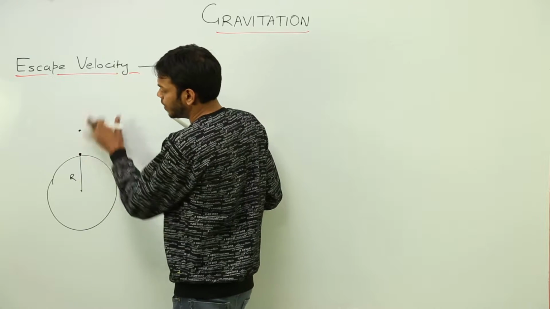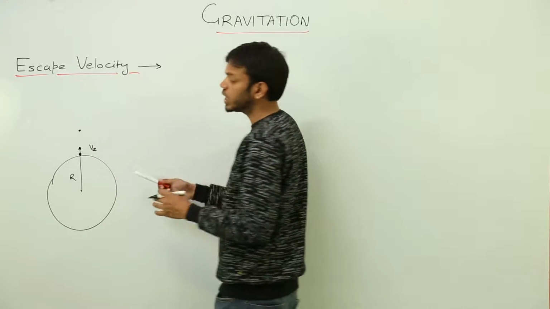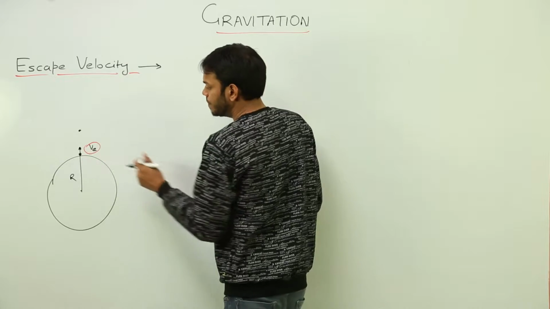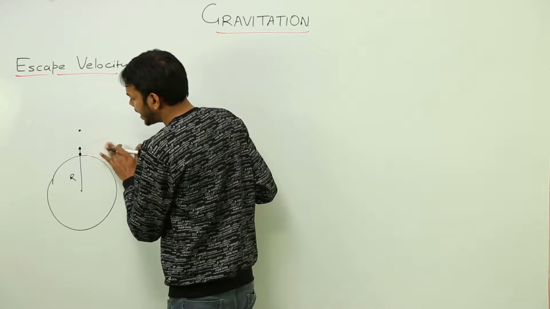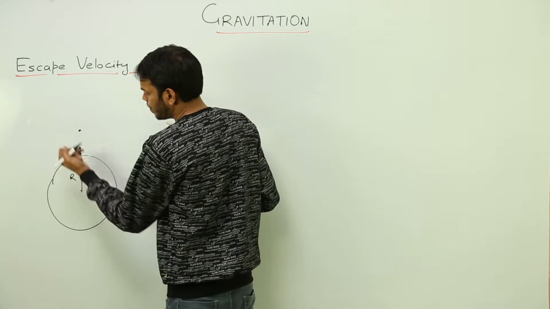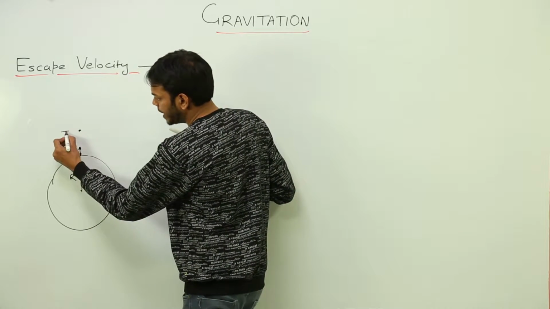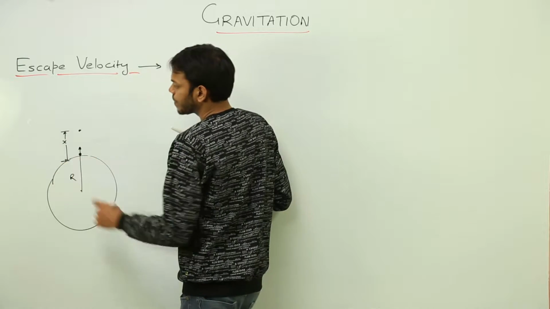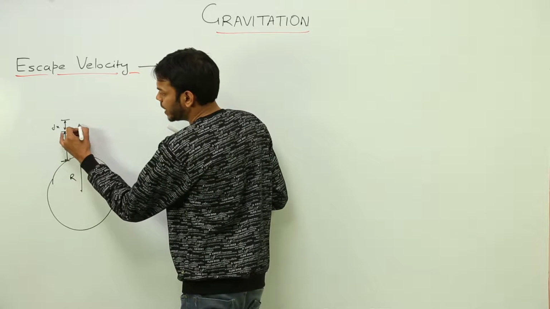So right now we have this body of mass m. It has to be projected vertically upward. So we are giving it some velocity, which is escape velocity VE, with which it is projected, right? And this is what we have to figure out, this escape velocity. Right now let's consider that this body is at height x from the surface, because radius r has already been taken into account. This is distance x, and let a small amount of work be done in moving this body further up by dx.